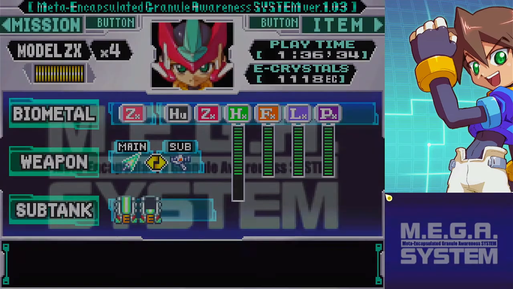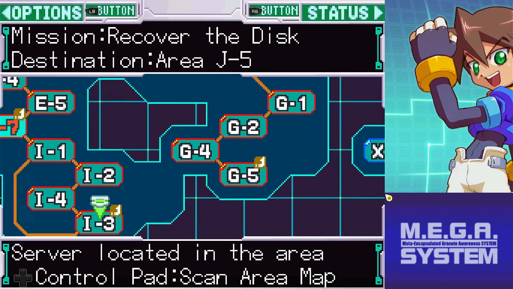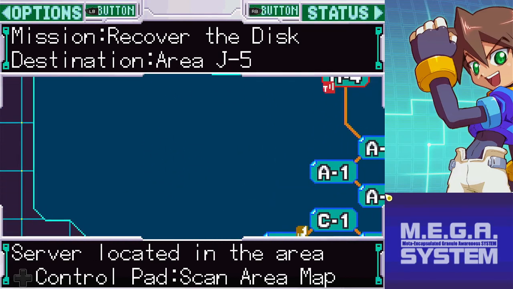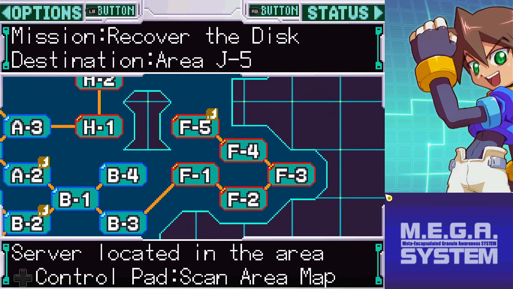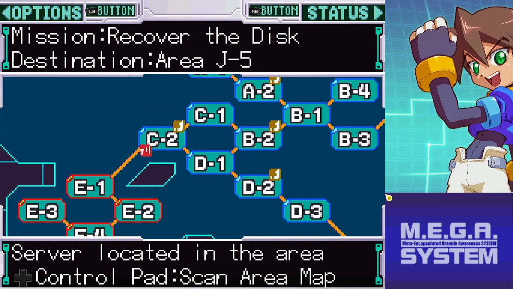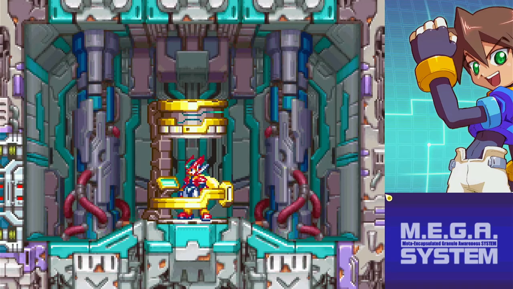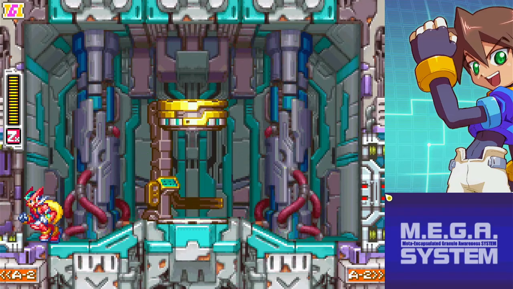Right, hold on. Let me look at the map real quick. Oh, it's red on E7. Yeah, I like how the X areas are just there off the map there. I think the J area is, like, around here. But where do I go, though? Is it through H4 or something? Or A1? I think it's through A1. I think we go to A. I don't know. I could be wrong, though. We'll see, though. It might be. I don't know, though. I could be wrong, but we'll see.